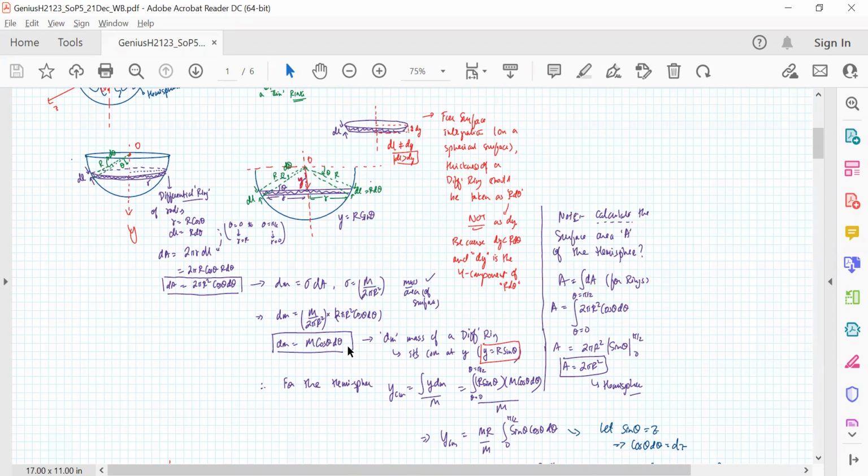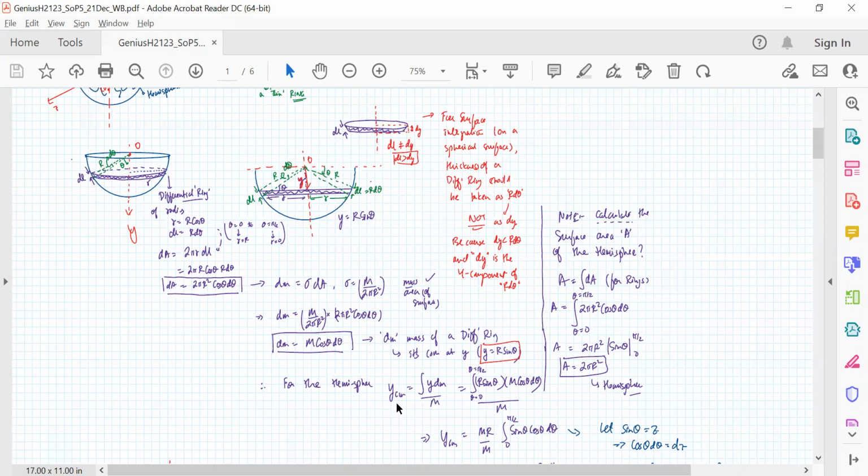So you can see, for example, the ring which is right at the top, for that theta is equal to 0. So its mass is M d theta. So it's comparatively a large mass. A ring which is somewhere in the middle, let's say theta is equal to 45, its mass will be less, because it will be M by root 2 into d theta in comparison. And the ring which is at the bottommost position, almost tending to become like a dot, its mass is tending to 0 because theta is 90 degrees at that position. So cos 90 is 0. So even the rings have a range of mass because they become smaller and smaller as you go down.